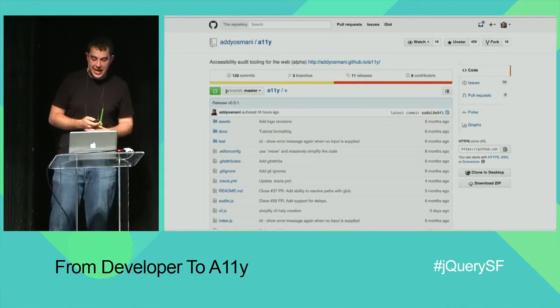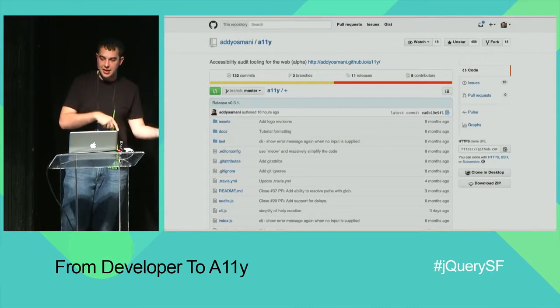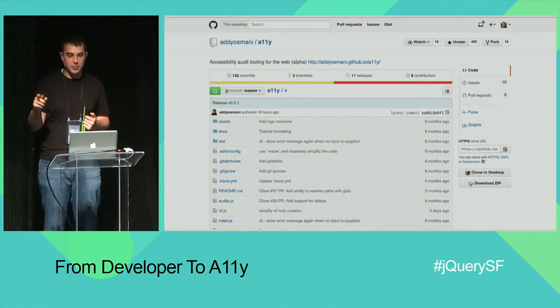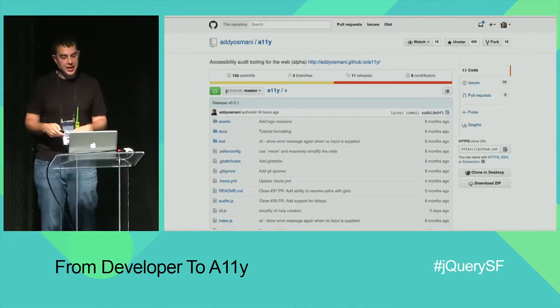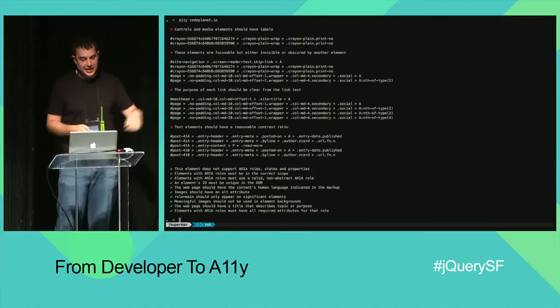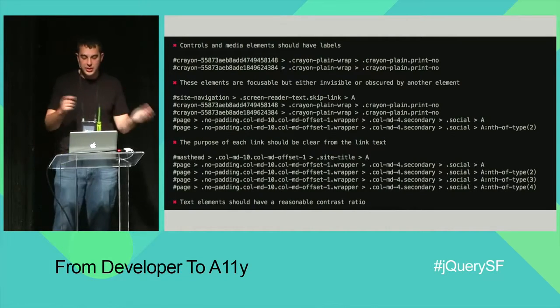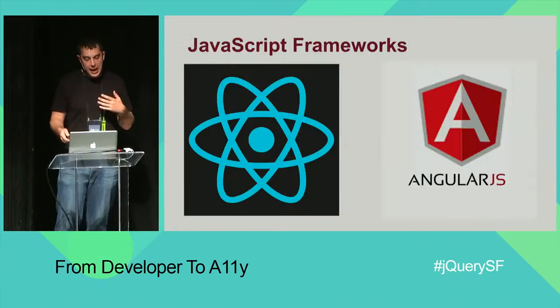And then Addy Osmani has a11y on his GitHub. And this is cool because it does a lot of what the other ones did, like the Chrome Element Inspector, but it's a Node app, so you can run it right from the command line. So again, if anybody's thinking automated testing, this is a really good way to go. So I download it, run it against my site. It gives me some red, some green. If I zoom in on the red, it's like the same stuff we've been seeing. I need those labels. This element's obscured by another element.